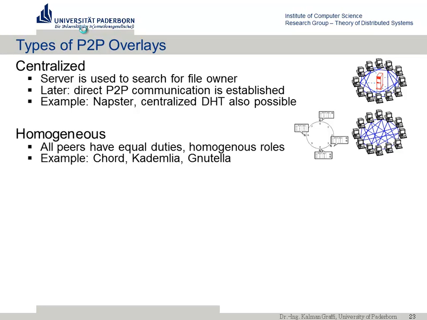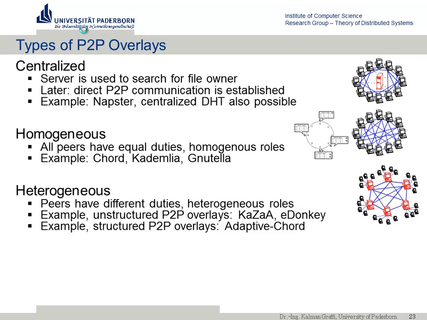Homogeneous networks we will have a look at in the next lecture. In this case, all the peers have the same roles, same duties. Examples are ones like Gnutella. So there is no differentiation due to the capabilities or anything else of the nodes. They all run the same protocols. Heterogeneous networks we will also have a look at. There we take into account the capabilities of the nodes. They have strong peers and weak peers, and they have differentiated roles, and we will see how that works out.